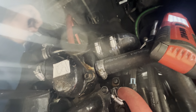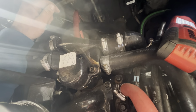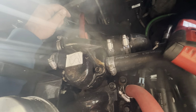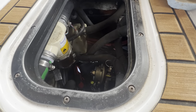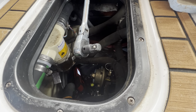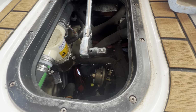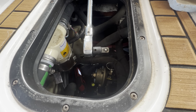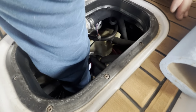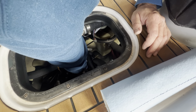All right, so I'm gonna tighten that hose clamp up and then we'll move on to getting the water out of the strainer and the raw water system and the transmission. All right, so what I like is an angle head 3/8 drive ratchet with a 1/2 inch adapter on it. Just gives me a little bit more room than a standard 1/2 inch ratchet. Underneath the V drive, there's a square head plug.